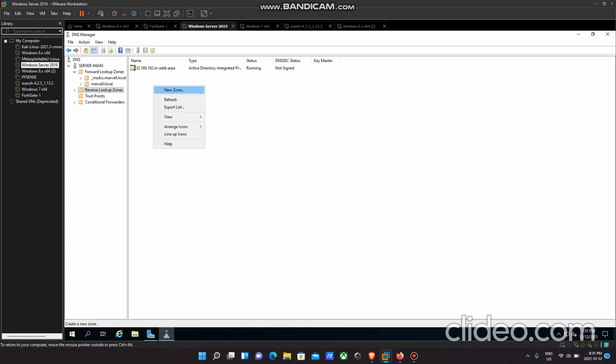So there are 4 octets in an IP address. The particular benefit of DHCP along with DNS is that the clients and the server will both have the same IP range. The same 3 octets will be the same, but the last octet, the fourth octet, will be different. Only the fourth octet will be different. It will be configured like that so that the server and client will be communicating with each other in a proper path. That's the main advantage of this configuration of DNS.